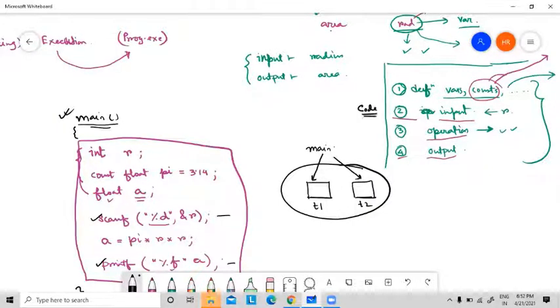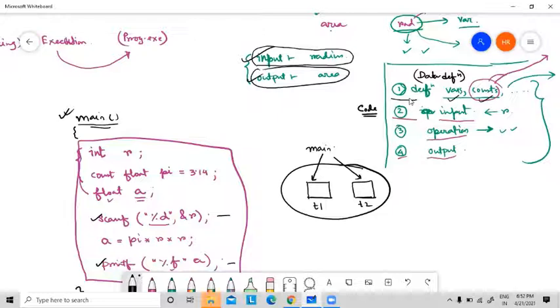When we are writing code, we have to remember these things: the variables or data. So this is the data definition. Whatever data you are using in your program, in your code, you have to first define or declare it. Data can be variables or constants. So the first thing is you have to define them. Then, in your algorithm, you have already defined what the inputs and outputs are.